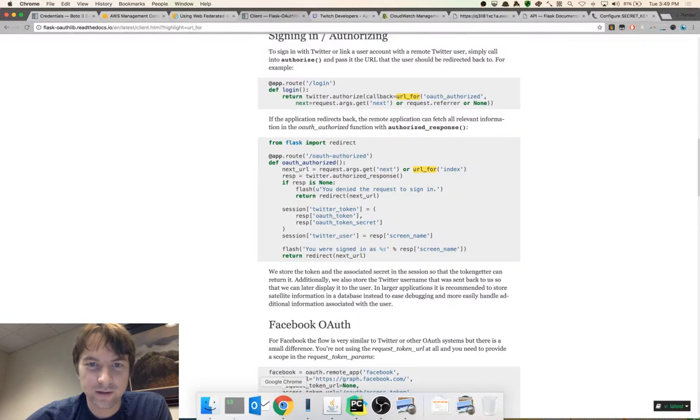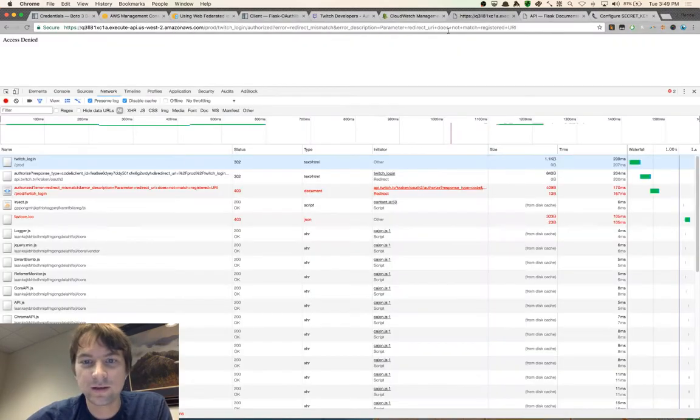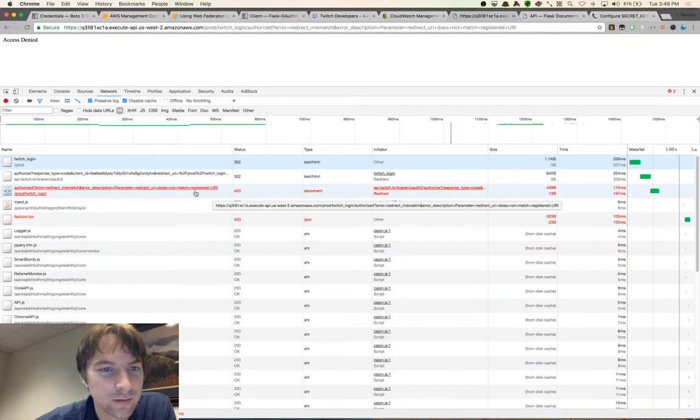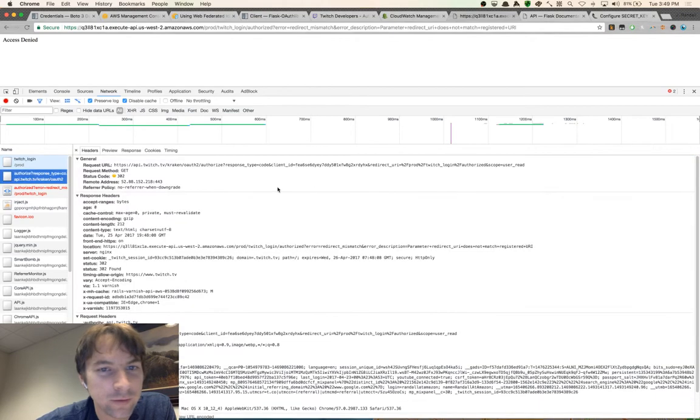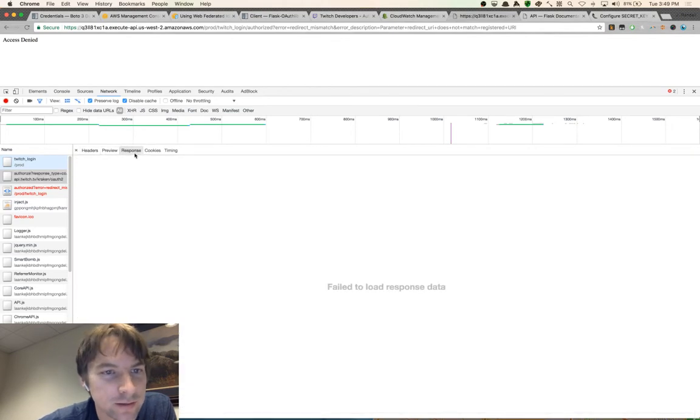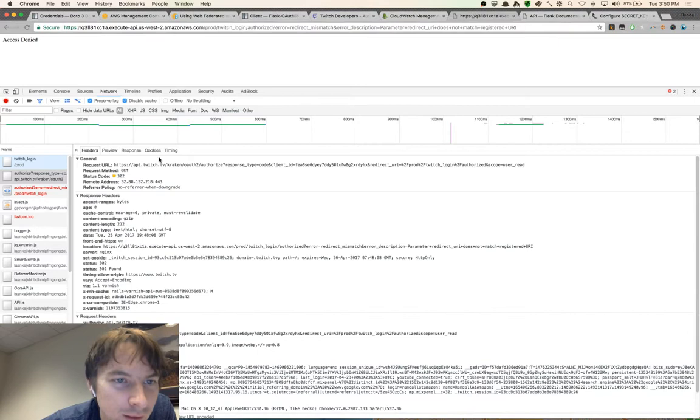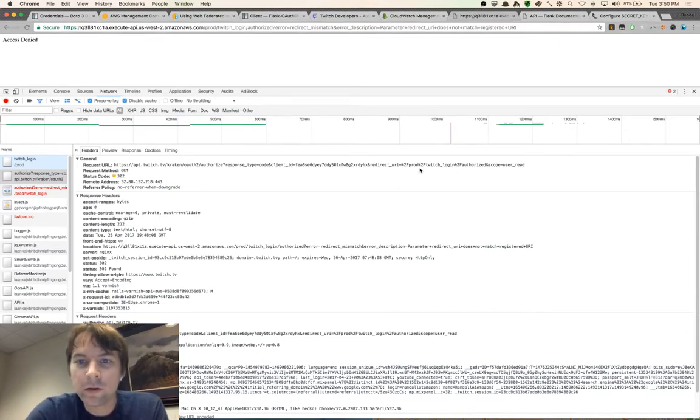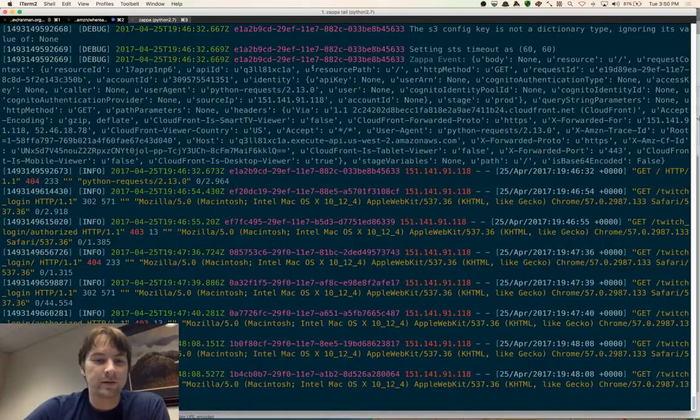Do we see in here where the redirect URI is? The redirect URI is just /prod/twitch login instead of the whole string, and that's why it doesn't match what I have in Twitch.